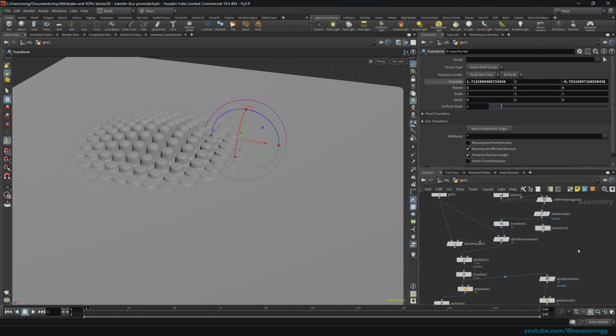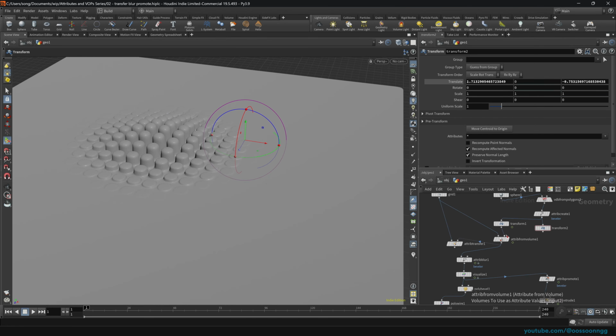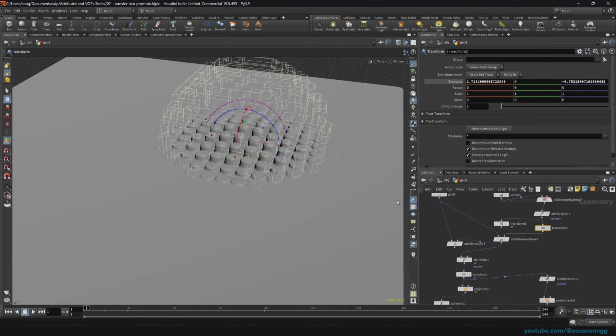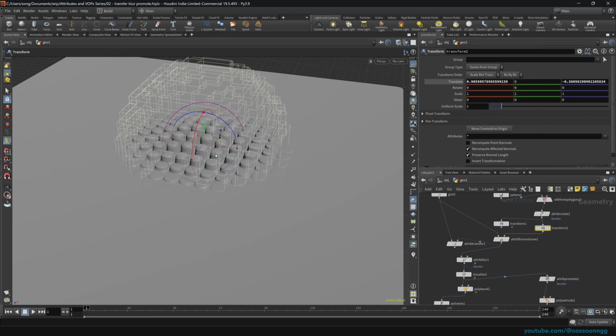Hello and welcome to episode number 2 of getting started with attributes and VOPs inside of Houdini, and in this one we'll be talking about attribute blur, attribute transfer, attribute from volume, promote, visualize, all that kind of good stuff, and eventually we will end up creating this sort of a procedural motion graphics setup, which is relatively simple but looks pretty cool. Of course, you can improve anything and everything about it. And it's not just being procedural, of course, we can move everything by hand and everything will work pretty good.